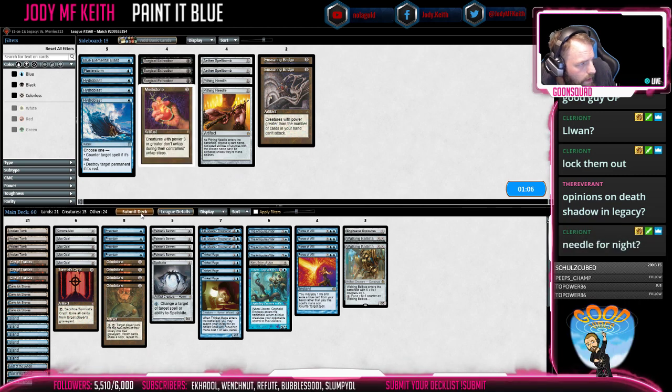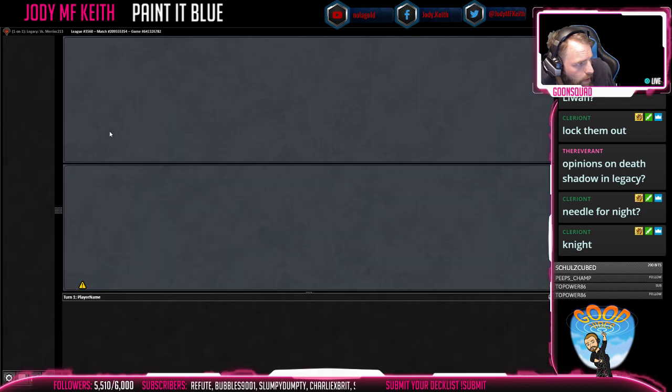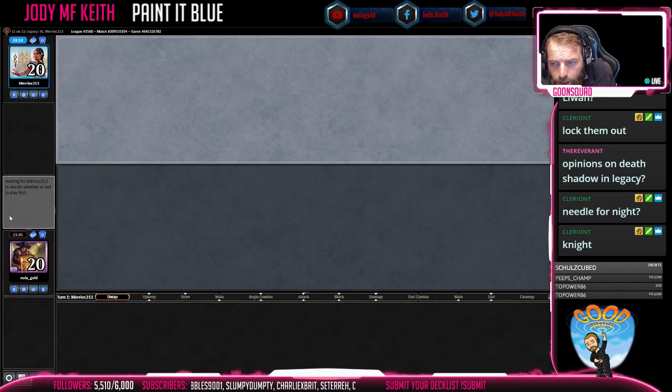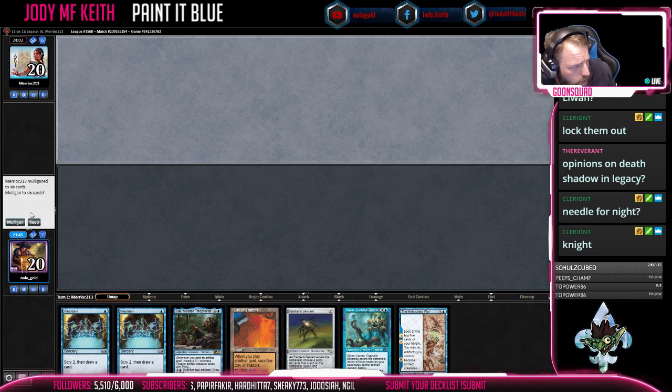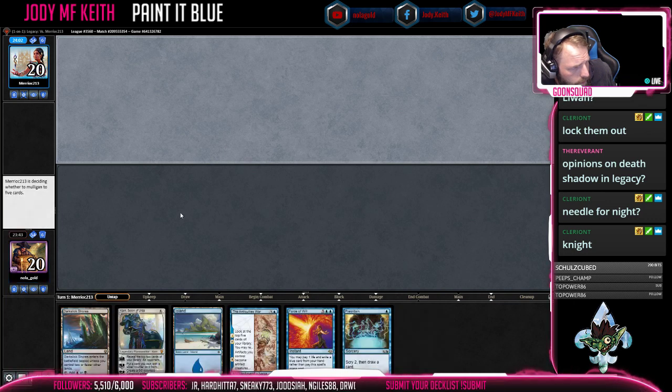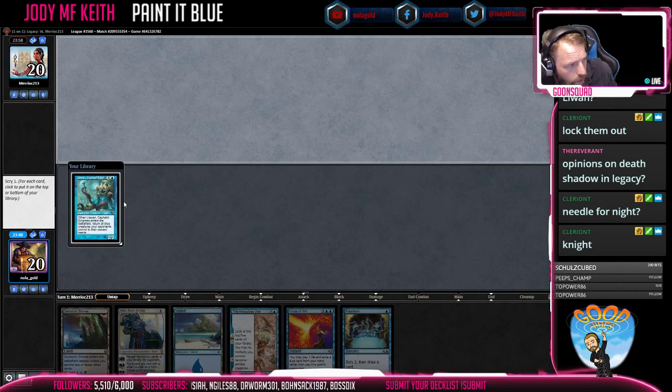Yeah, maybe we'll do it like this. Actually, we should have boarded in a needle. Could have boarded in a needle to name the knight. Yep. We got the Llawan for the knight, though, so we'll see how that works. So, we don't have the whole combo in our hand. We should probably mulligan this hand, two Preordains. Alright, I'll keep this. We got a Force. This is an alternate win condition hand, which is what we're looking for. Put this Llawan on the bottom.